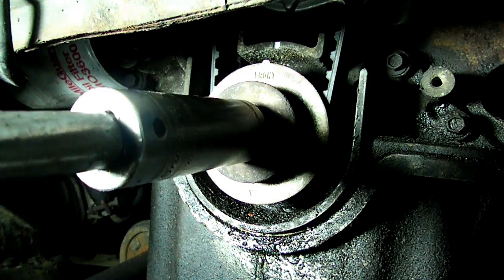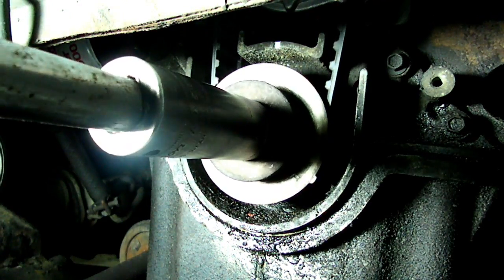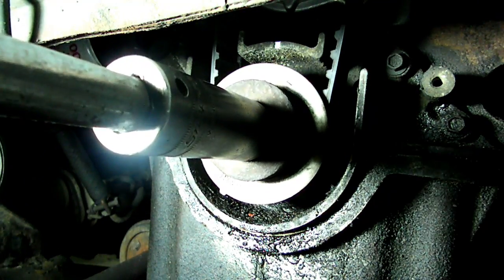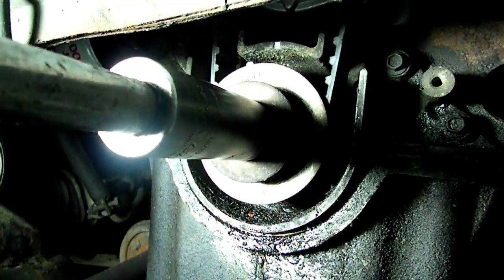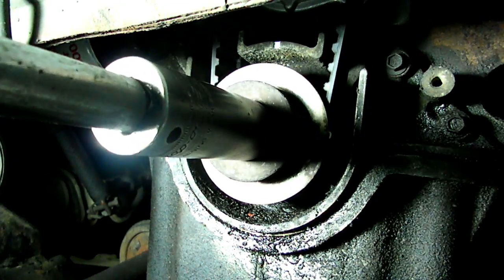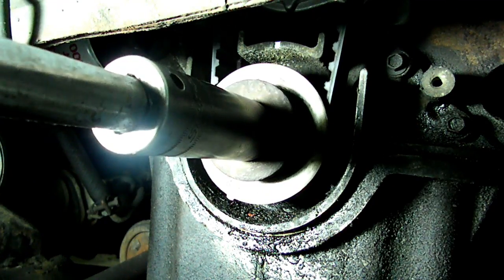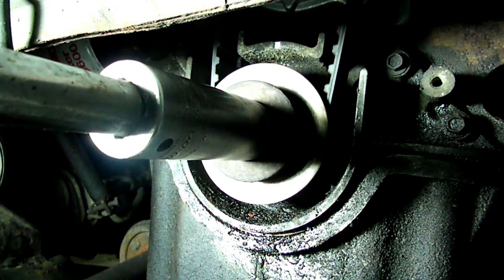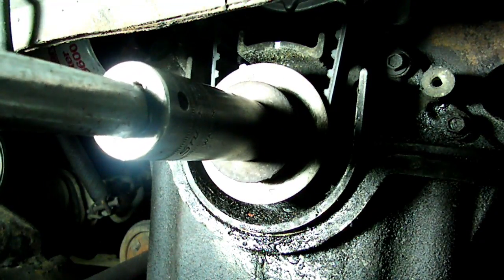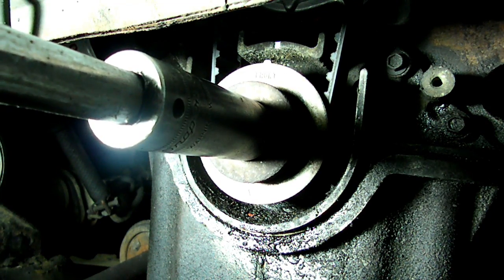Okay, now we want to turn the crank pulley 2 revolutions here. And we want to bring the mark back on the, line it up with the case right there.